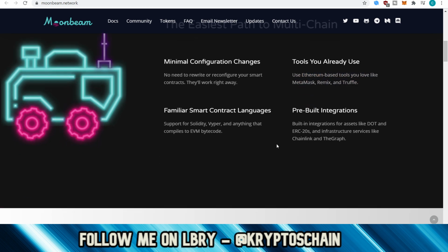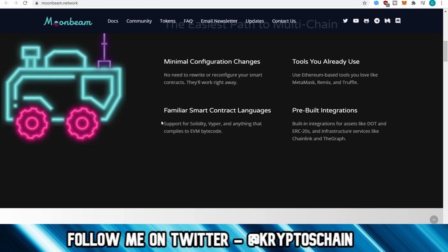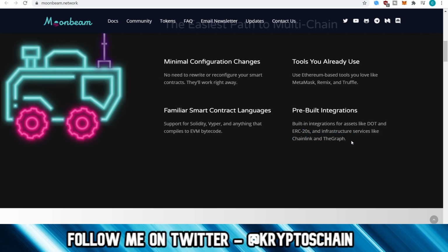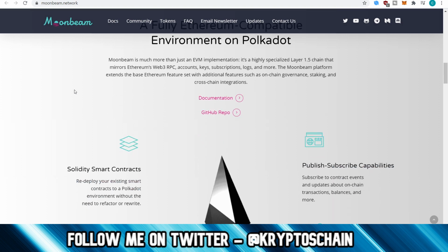So that's another pro here because developers are used to using the Ethereum tools. They've been building on Ethereum. Like the majority of the developer force is on Ethereum. Now, familiar smart contract languages, so they are supporting Solidity, which is the programming language for Ethereum, Vyper, and anything that compiles, right? Then there are pre-built integrations as well for assets like DOT and ERC20s and infrastructure services like Chainlink and the Graph.